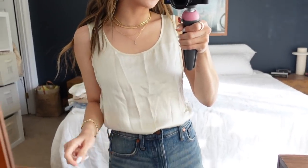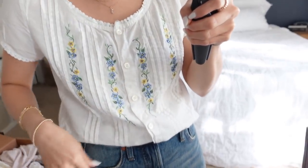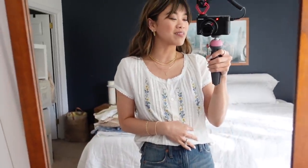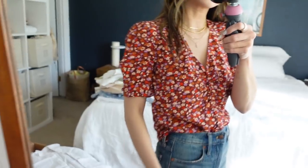This is a silk tank I thrifted — the brand is Talbots and it's a really good layering piece. Fun fact: this next top was originally a denim maxi dress that I cut to a shorter dress, then decided I'd get more wear out of it as a top, and I've worn it so much. This top is one of my favorite thrifted finds — I love the floral embroidery, it makes me so happy. This Madewell piece has a beautiful floral pattern, covered buttons, and a lovely sleeve.